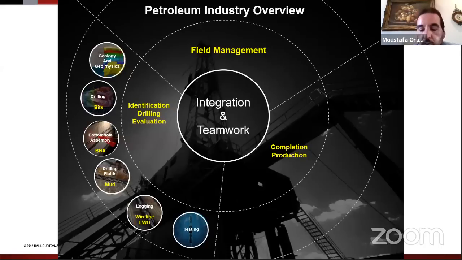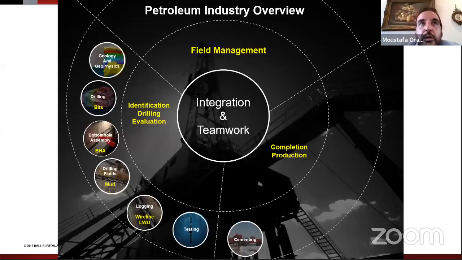Then the next step is to do what we call cementing. Cementing is where you put casing, which are pipes with certain dimensions and certain properties. Again, you will study this in detail in some other webinars, but we'll talk about the role of these pipes. The role of this pipe is to make sure that the hole is maintained and there is not going to be any collapse. So this prevents the collapsing of the hole. Then we start cementing these pipes or casings into the well bore with the cementing operation. The cementing operation makes sure that all the casing is very well attached to the well bore, and there are no gaps, no zones that have no cement in there. We make sure that we put the well in a proper condition, ready to be produced.